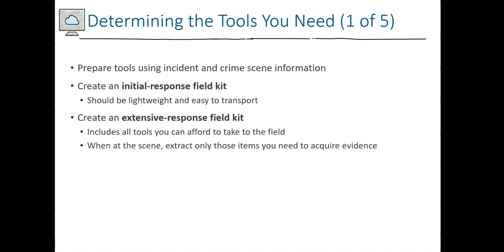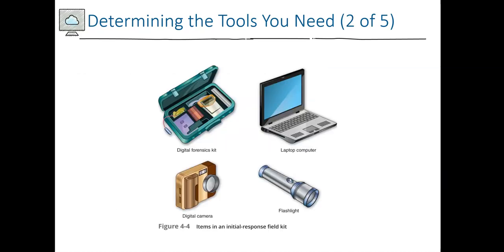When you go to visit this crime scene, you need to go with people who know those technologies. Also, prepare tools using incident and crime scene information, creating an initial response field kit, which should be lightweight and easy to transport. Also, create an extensive response field kit, including tools such as laptops or workstations and some other hardware tools, so that it will allow you to do these things.